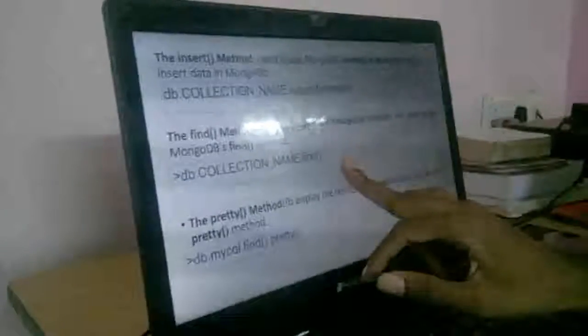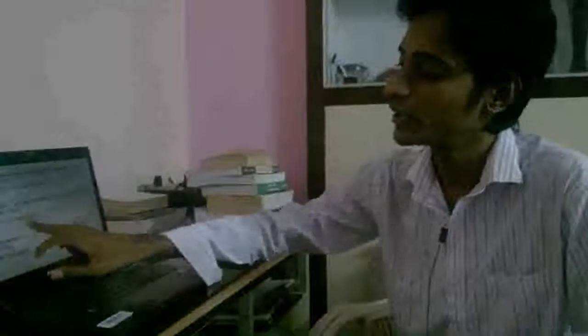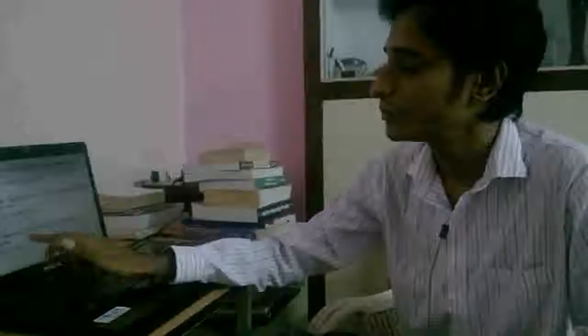To find, consider you have created a collection named hurry. To find the documents in your collection, just use db.hurry.find. It will show the documents. What is pretty? The pretty method displays the result in a formatted way.